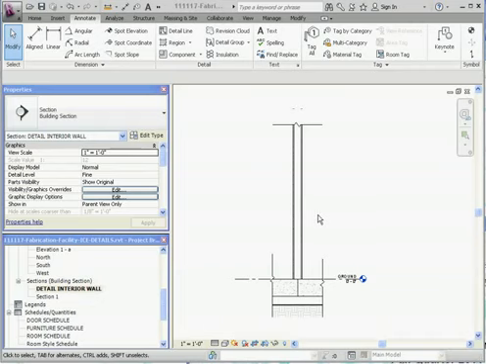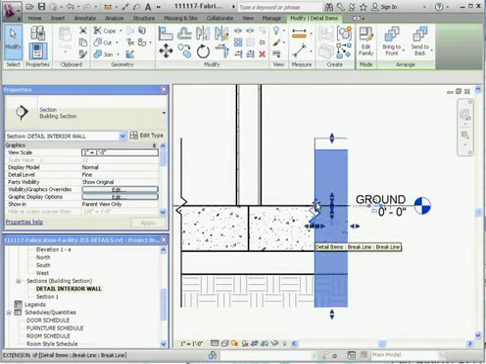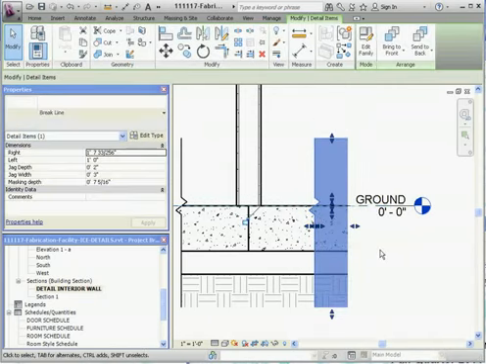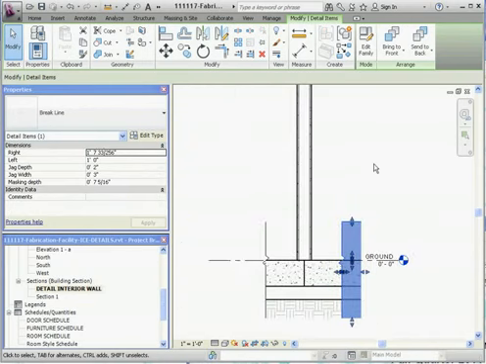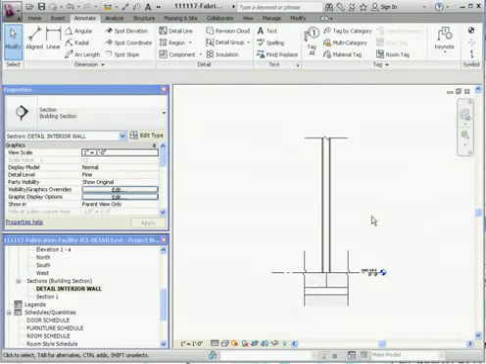So let's clean this up a little bit, and I didn't explain this in the last video, but in regard to these break lines, which are detail components, we're going to clean this up so it's just right there in the middle. When you're installing those break lines, if you press the space bar, it allows those break lines to rotate around and flip from side to side. You might find that useful when you're putting these in. So let's go ahead and put in some details.